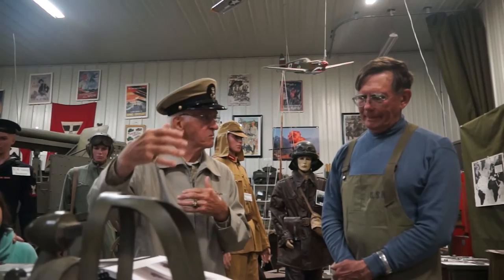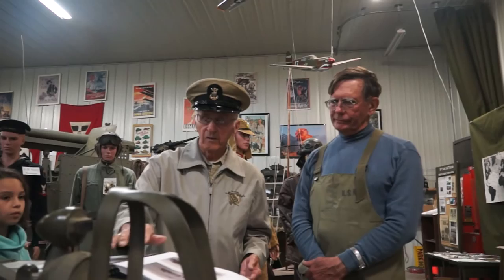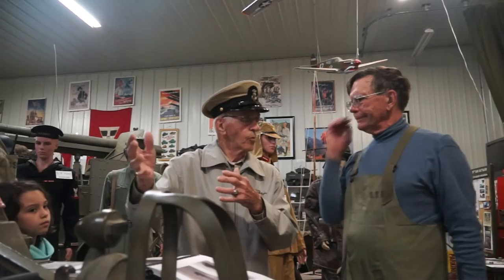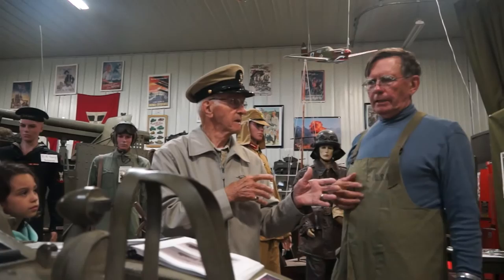Wow. And one of our missions at the end of the day, the Beachmaster ordered us to broach our boat. Because all of the glider pilots were instructed that after they made their landing, they should work their way back to the beach, and then we would pick them up and take them out to the ship in case they had to fly another mission. Do you know how many glider pilots I picked up? One.